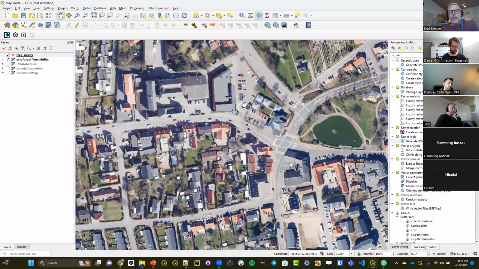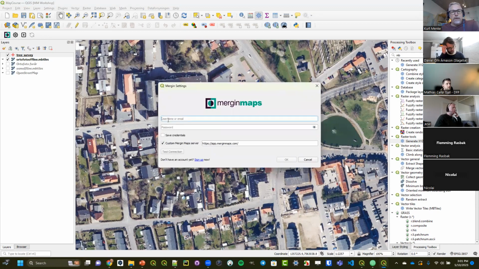So we are set up to use the plugin to just make this a Mergin Maps project. And so we can do that from this Mergin Maps toolbar. When you first get in, you'll have to configure the Mergin Maps plugin on this little gear icon and log in with your username and your password.